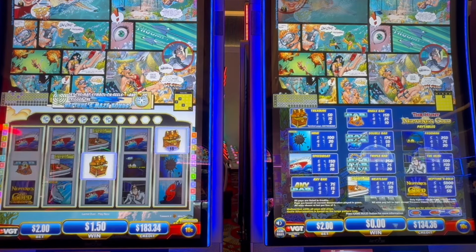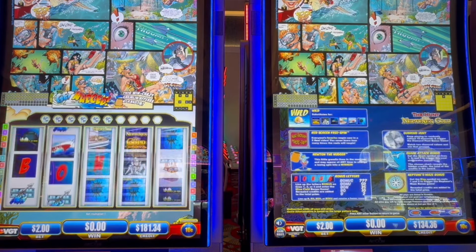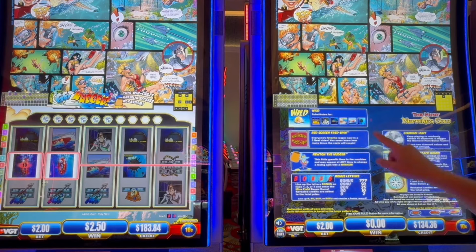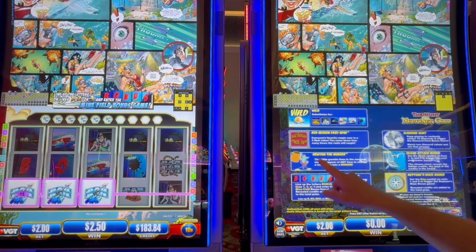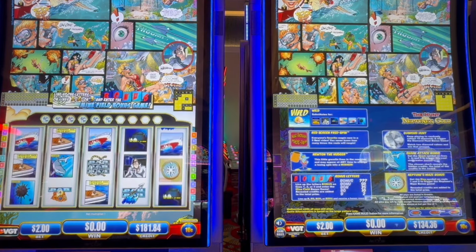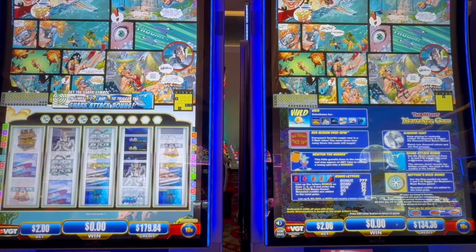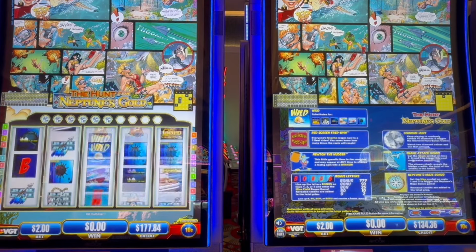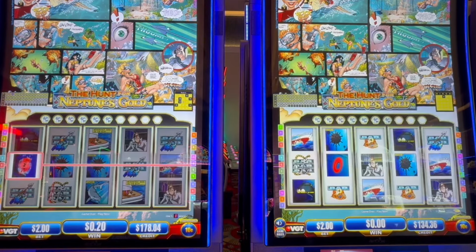Okay. I still have yet to get more of my bet back. Look at all the wild substitutes. Holy crap. Red screen free spin. Everyone's favorite reel spin. So one, two, and three reels will be sharper. Oh my god. So much fun.